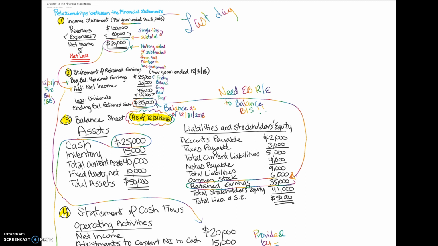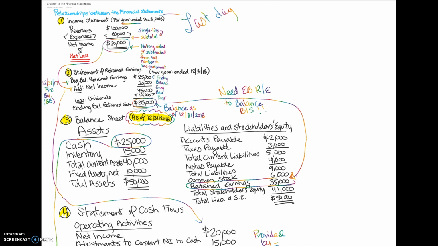The information from the income statement that we need, so we need to complete the income statement just to calculate this net income number, because net income is needed on the statement of retained earnings. So we need to figure out how much retained earnings changed year over year. So we're going to start with our beginning balance of retained earnings, and that's going to come from our opening balance sheet or our opening retained earnings statement.